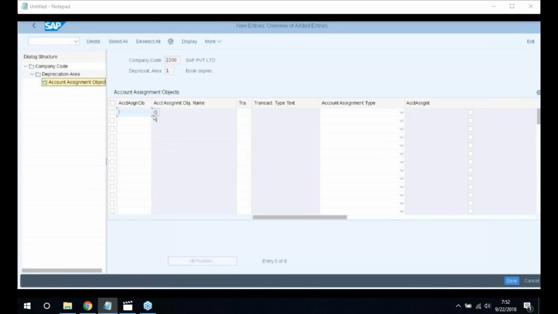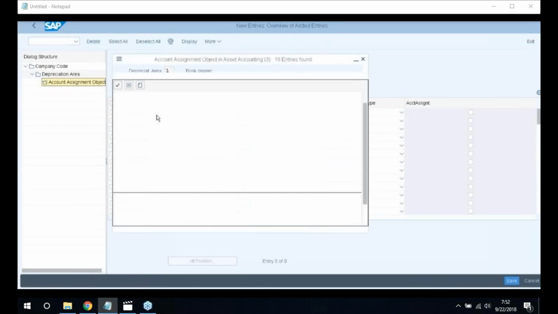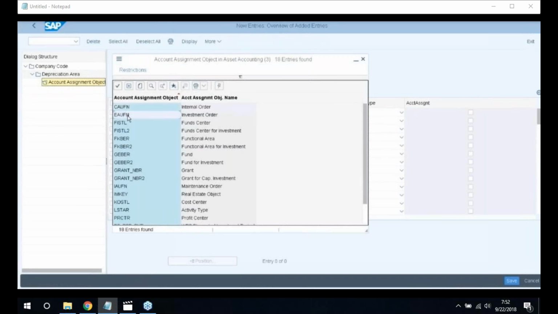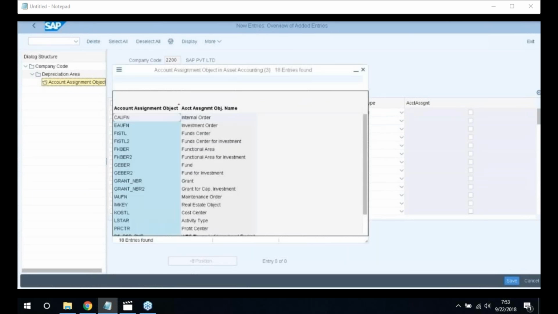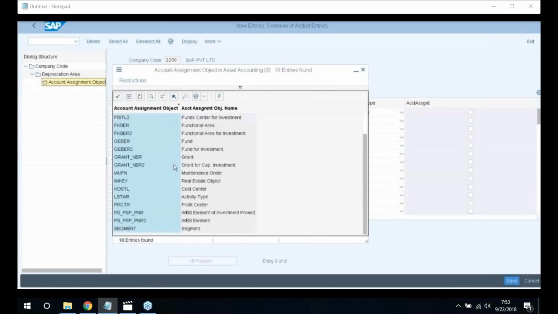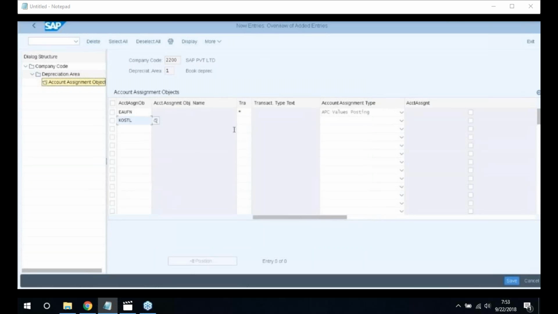Here enter the values, select account assignment objects, select APC values postings, select another account assignment object as cost center, select ACV values.